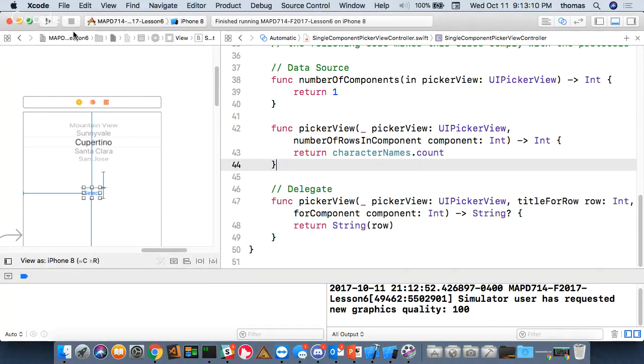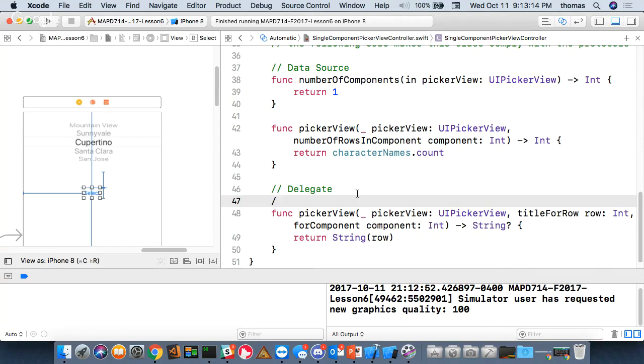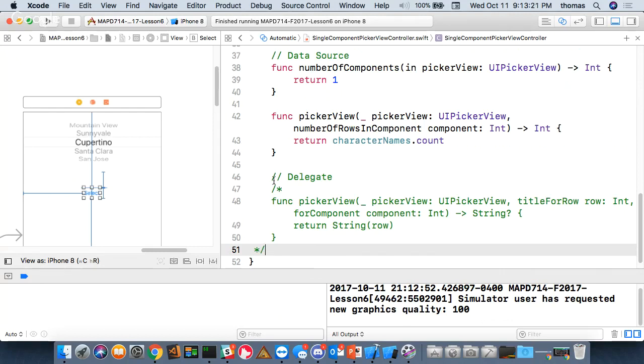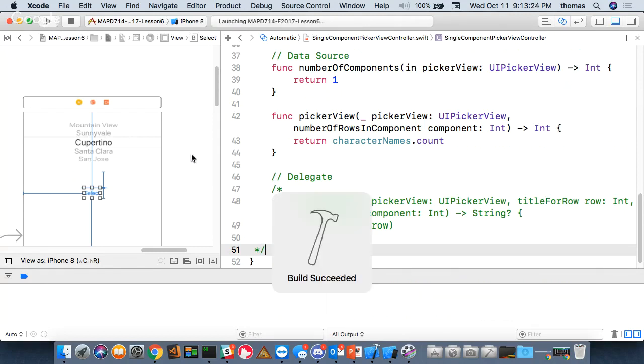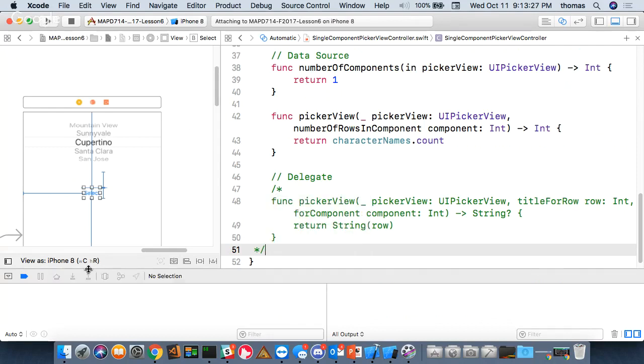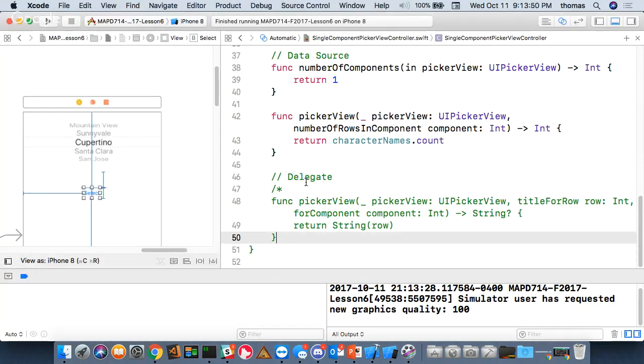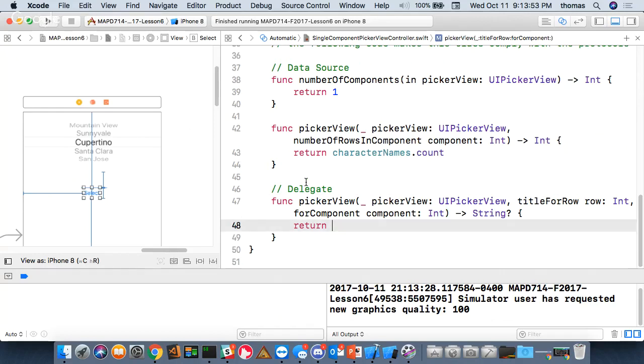Here's another example for you. If I stop this thing and I just don't do this at all, will this break? I want to break this thing. I want to show you what happens if you don't put in the delegate. What happens if there's no delegate? What does it give us by default? Does it even run? It's important to understand, so that way you're not like, well, I don't know why I did this. Look, I'm getting a bunch of question marks now because I never put the delegate in. The delegate itself gives us the number. There's a bunch of question marks, but we're formatting the row. Let's put this back the way it was before it was broken. Okay, so that's this one.